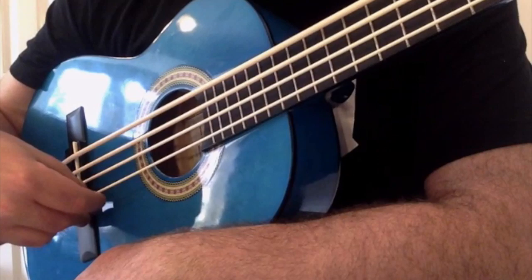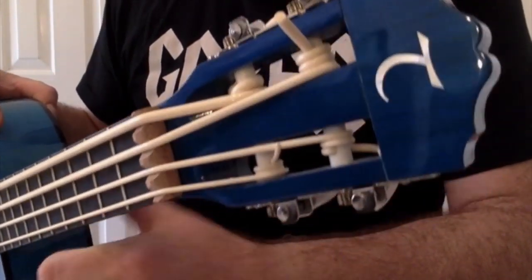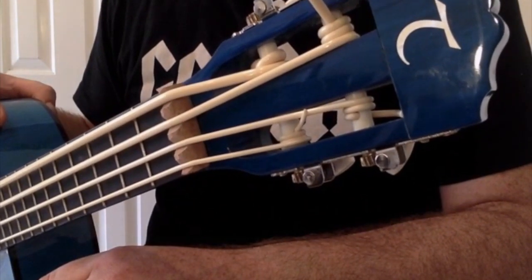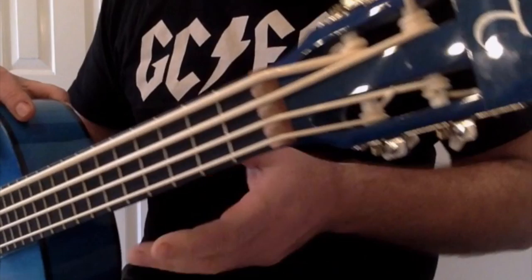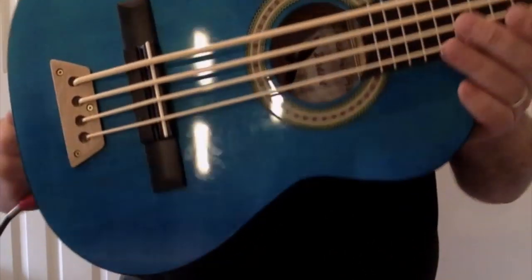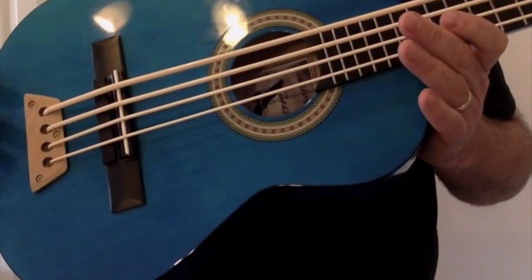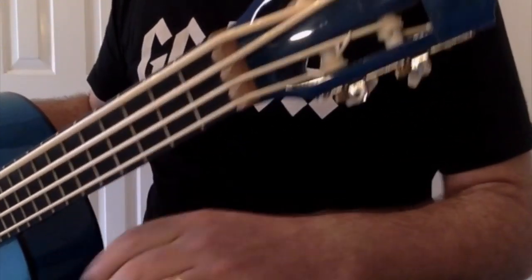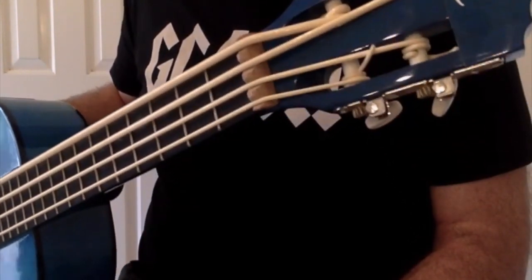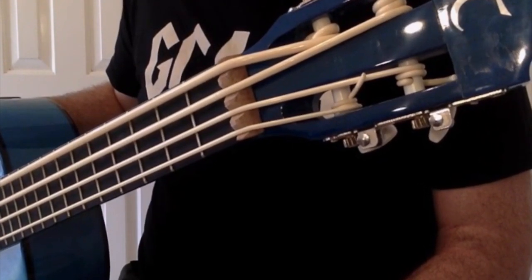And then this one arrived, which just completely threw me sideways. This is made by a guy called Darren Field at his company, Buzzards Field Basses. He's not made all of this — what he's done is taken, in this case the Afan model, a Tanglewood pretty entry-level Spanish guitar in a half size, kind of similar to a baritone ukulele size, similar to the Kamoa, and converted it to be a bass ukulele — a true bass ukulele, because this is tuned the same as the Kali U basses, E-A-D-G, but on the lower octave, like a double bass or a true bass guitar.